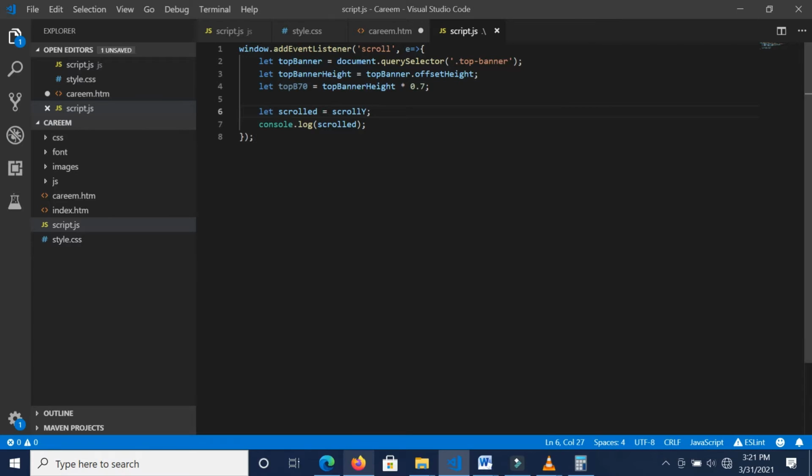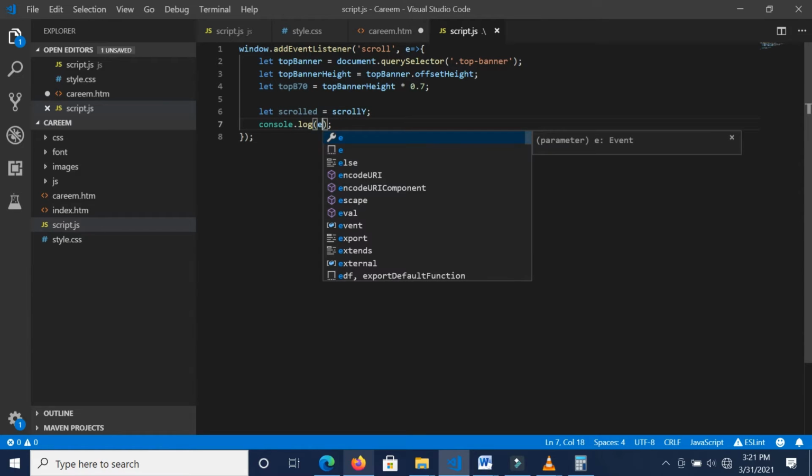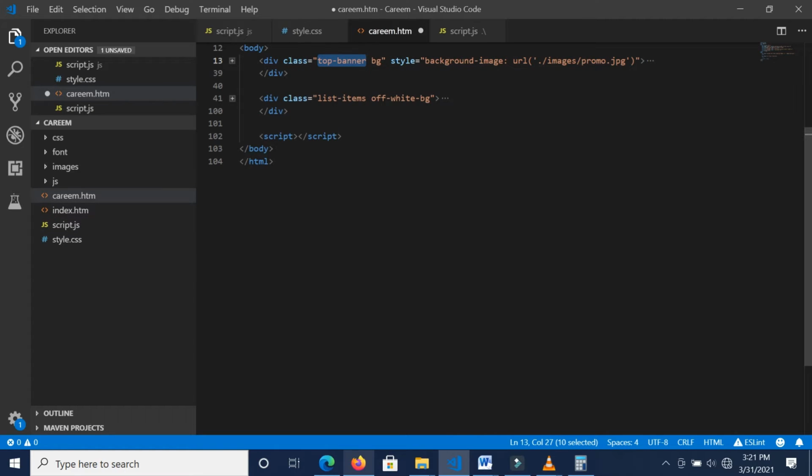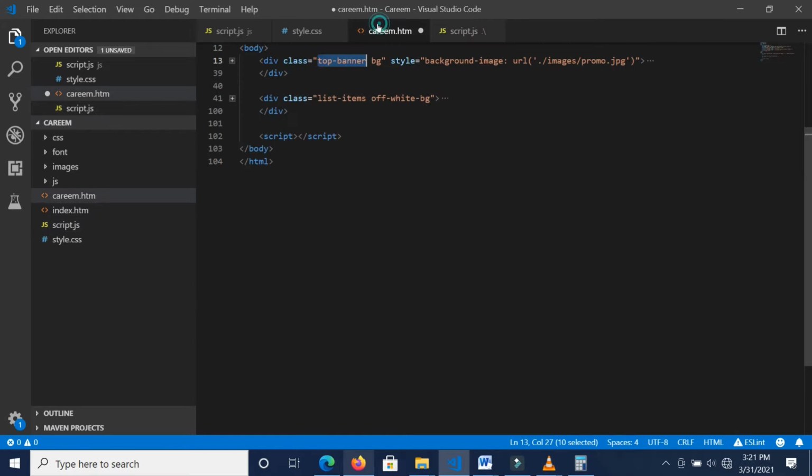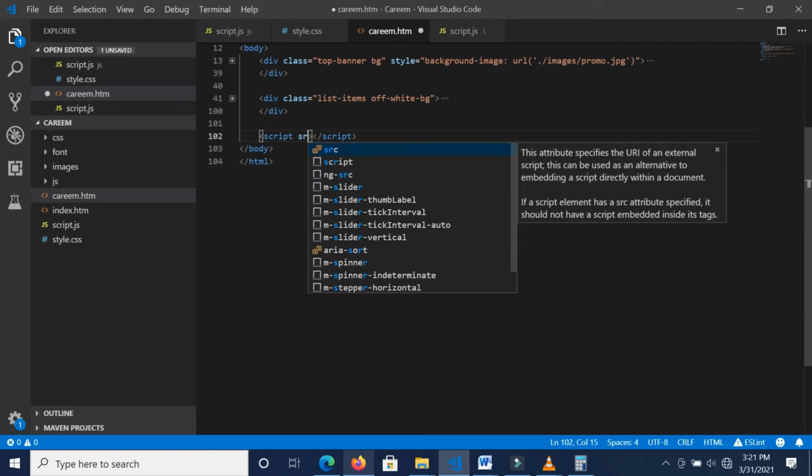Anyways, let me console log the event and see what happens. Oh, right. The reason this wasn't functioning was because I didn't include the source. Sorry.